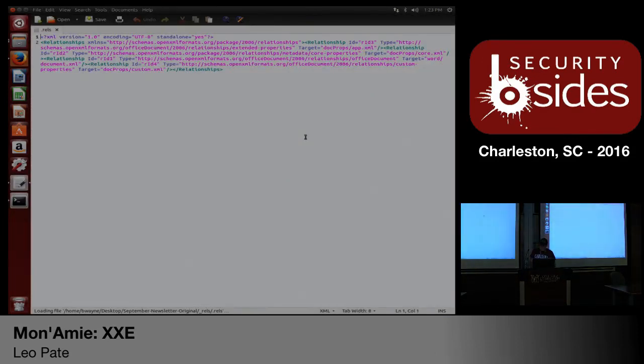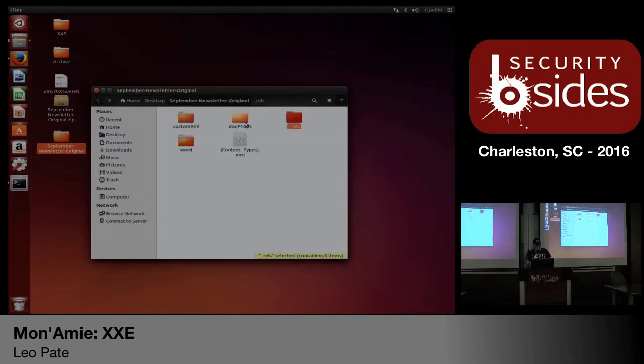So we open it up. This is essentially what it looks like. XML version 1, it's got a type of encoding. Then it's got the relationships that it's going with. So it's pointing to these schemas, and this is essentially just standard relationships and schemas, saying if you see this, this is essentially what the docx file will look like, right? These are the rules that are governing this document.